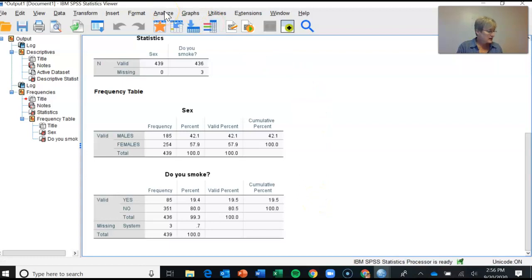So the steps are outlined for you on page 60 in Pallant, and you'll notice me running my finger. You might be able to hear it looking at those instructions to take you step by step so that you can look at the descriptive statistics, the mean, mode, median, minimum, maximum, and so on, but then also to look for outliers, so potential outliers who might have really extreme scores that you need to make decisions about whether to keep them, whether to let them go.